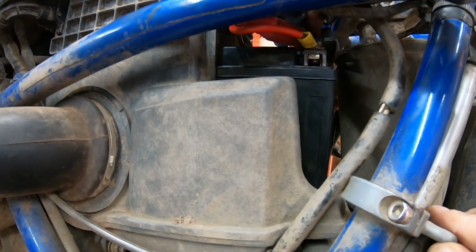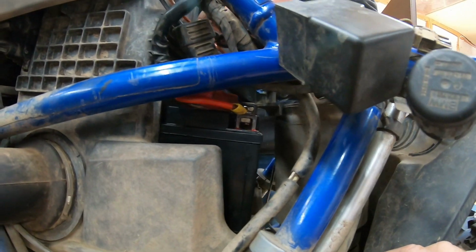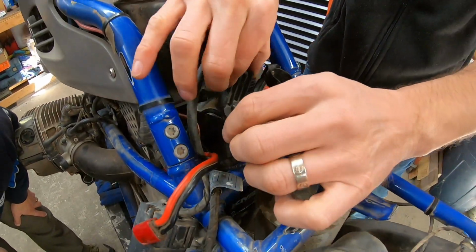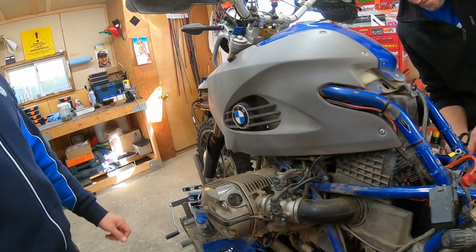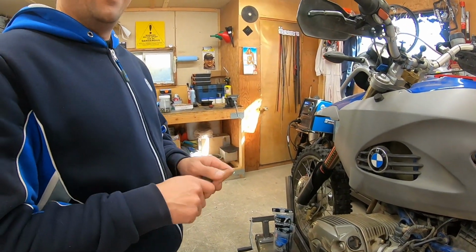Uh-oh. Too high. We should have only shrink wrapped three sides. What do you mean it won't fit? It's a little too high. Oh, no, we gotta make that smaller now. Cut the shrink wrap off. Shrink one side. The shrink wrap looks good though. It looks good, but let's take it off. Yep.